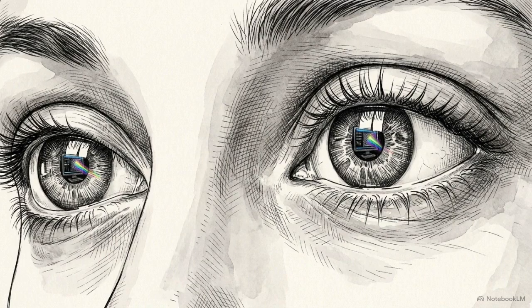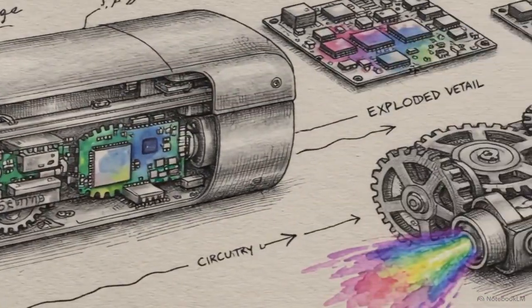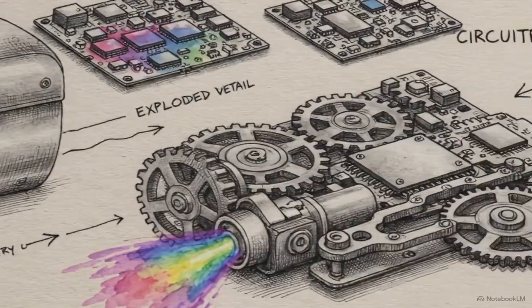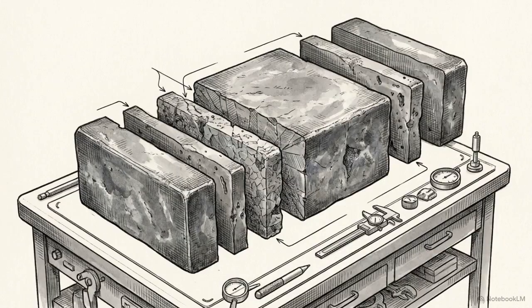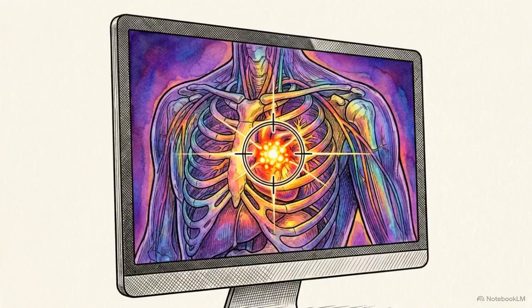The source radiation is weak and highly scattered. Therefore, every piece of hardware and software in the imaging chain has to be aggressively optimized just to salvage a usable signal. The first point of control in this chain is the collimator, a dense lead grid sitting over the detector that acts as a physical filter to block scattered photons. High-resolution collimators are necessary to ensure the camera accurately maps the spatial origin of the photons throughout the full depth of the patient's body. This diagram illustrates the structural geometry of the collimator.